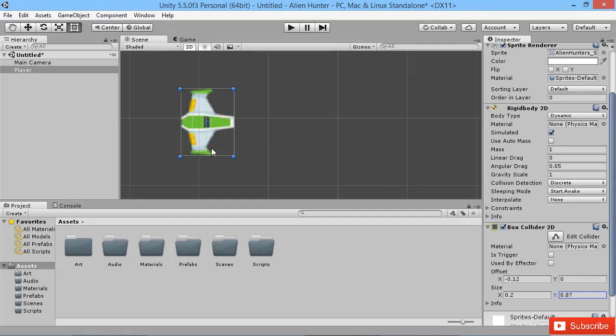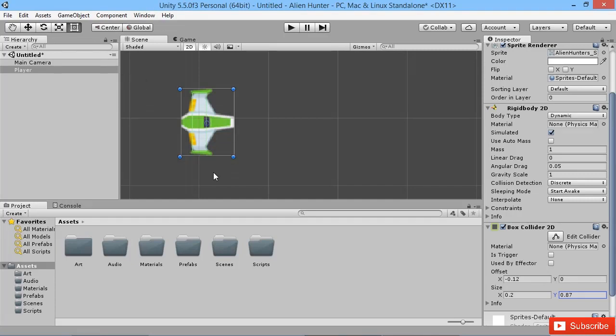So this area here is actually the full area that enemies can hit, and it makes the game feel better to the players. So rather than using the full size of whatever object you're using to fly around in, using this slightly smaller box just improves immensely how the game actually plays.